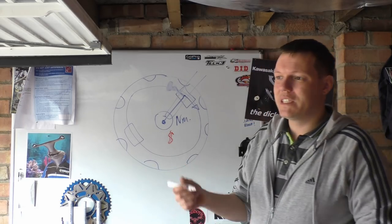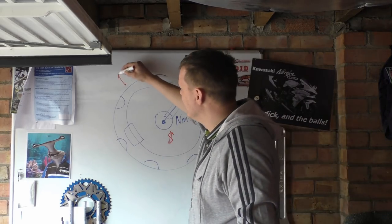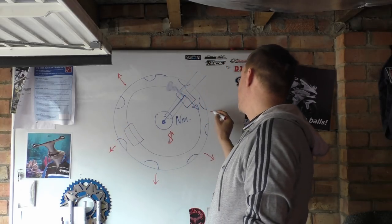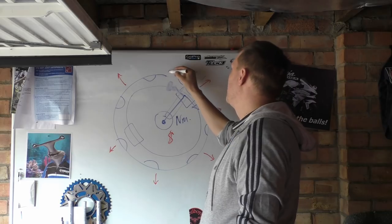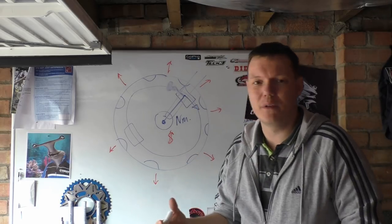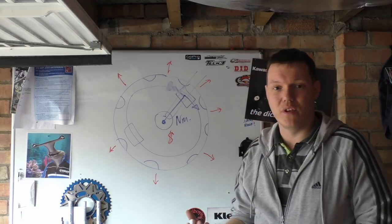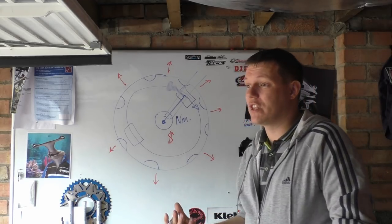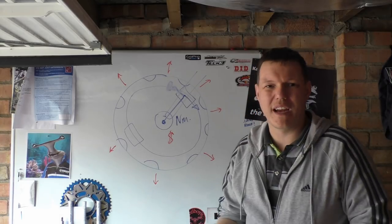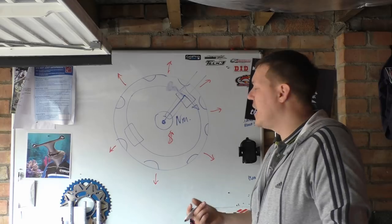The problem with this disc is that your expansion is radially outwards, just like a normal disc, but this is into your wheel. It basically means that you just have to be very careful how you design this floating disc. The other way around this is just to have a fixed disc, like the ER5 has a fixed disc, and have a fully floating caliper. That's a way around it.